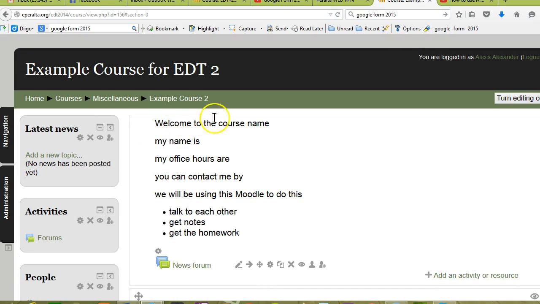The introductory block occurs above the news forum, so just make sure that you're putting your intro content in, so the link to your syllabus would go up here, and any other kind of content that is global or something you'd give students the first time they log in. Alright, so I hope that clears up a little bit about setting up your Moodle shell.